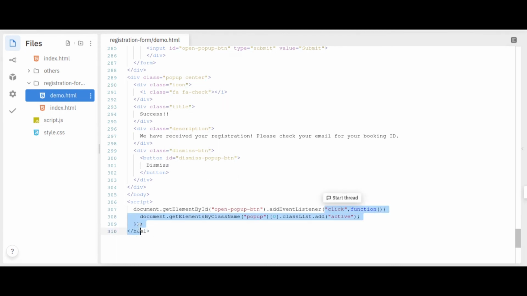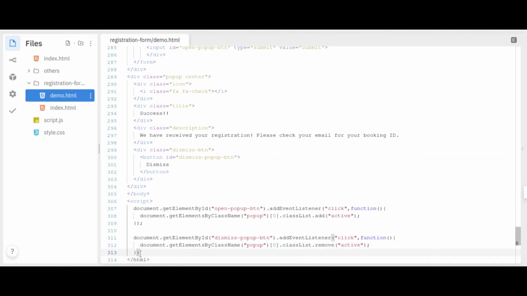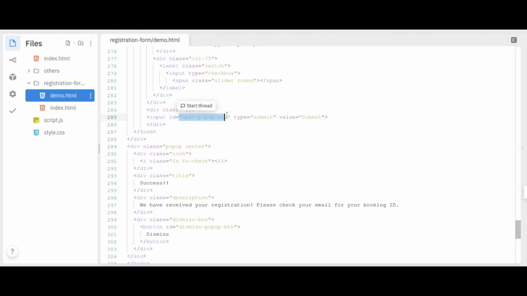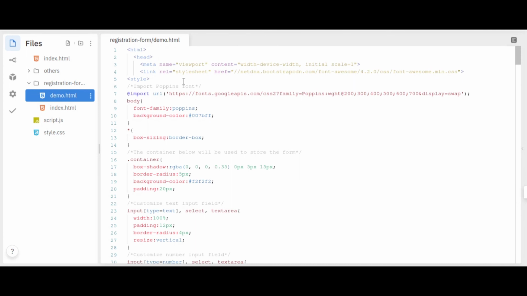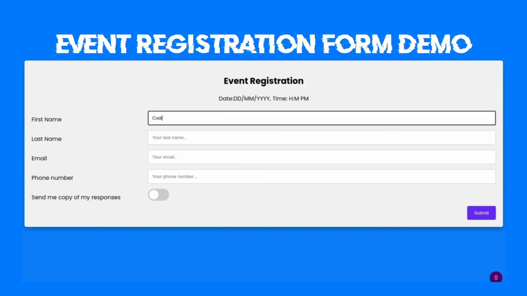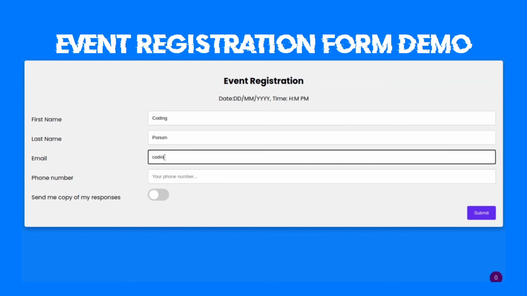Now I just wanna make this clear, that this is all in the bracket actually. Secondly, the code line to close the pop-up when we hit the dismiss button. Now the reason I added the id attributes earlier was to make the JavaScript work. Just realized I forgot the title tag. Okay, and we're successfully done. Let's check our output to feel proud of what we coded. And this is our output.